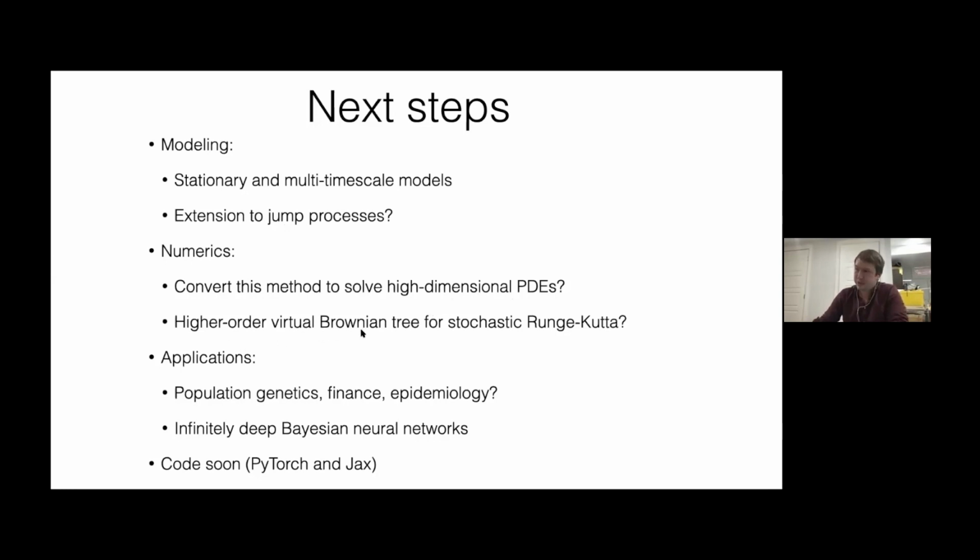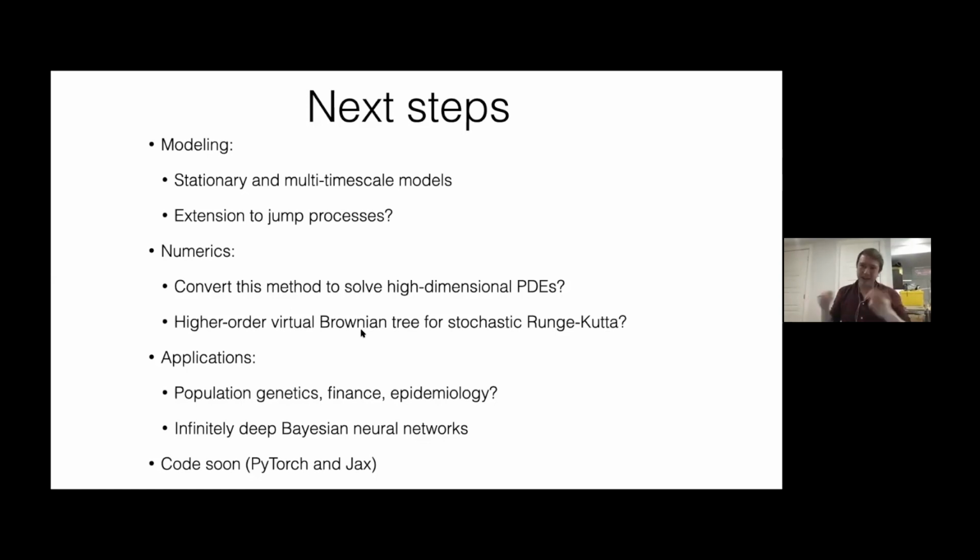Also, for the virtual Brownian tree, we were only doing samples, but if we could also sample the integrals of those, we could use higher order stochastic Runge-Kutta solvers. Right now we're only using order 1 solvers, which is pretty high by SDE solver standards, but pretty low by ODE solver standards. We need to augment the virtual Brownian tree to also sample integrals of the Brownian motion.